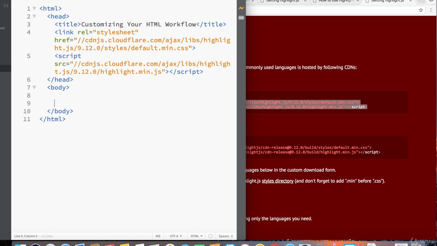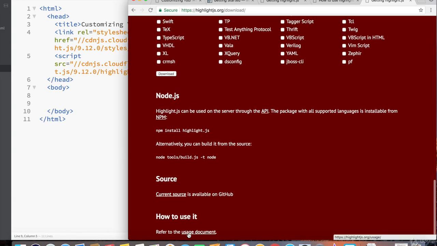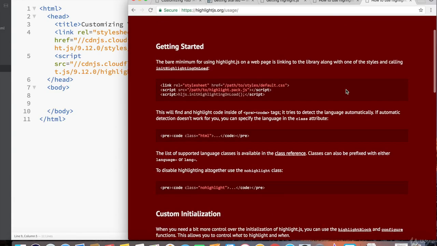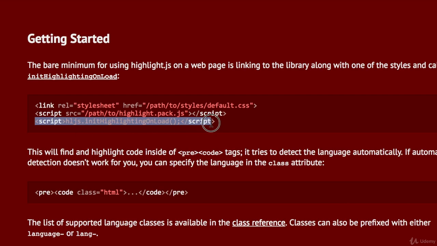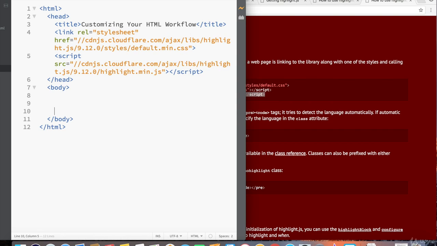And that's going to go inside the body tag, or you can add the script tag in the head tag too. But notice all the way on the bottom it says here, refer to the usage documentation. We actually will need to refer to the usage documentation. One of the following styles and calling initHighlightingOnLoad. Okay, where's initHighlightingOnLoad? Here it is. Script, initHighlightingOnLoad. So we're going to add this script tag, and just for separation purposes, I'm going to add some extra spacing towards the bottom of our body and create this script tag. And notice that it is syntax highlighted inside Brackets as JavaScript.